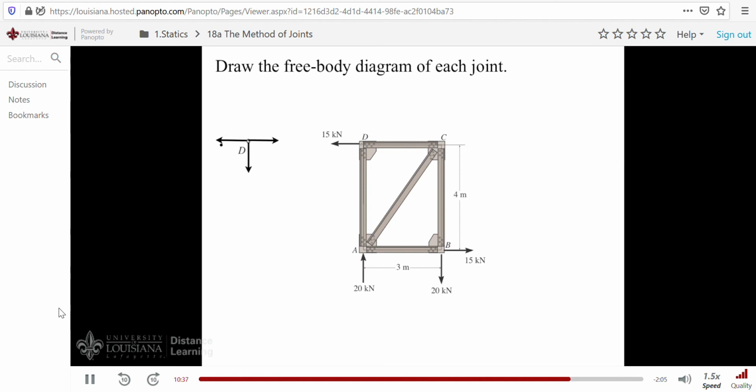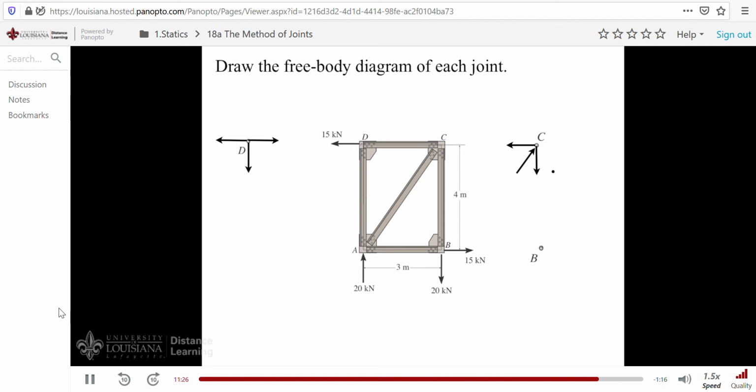Here's our 15 kilonewton force, and here we have forces pulling on the pin. So are these members in tension or compression? They're in tension, aren't they? Let's go to joint C. How many forces on its free body diagram? There'll be 3. And here, of course, since we've stated this to be in tension, it must be in tension over here as well. It pulls on the pin. What about member AC? Is it in compression or tension according to the way this arrow's going? It'll be in compression, won't it? Because the force is pushing on the pin. And finally, what about member CB? Tension or compression? It's in tension. It pulls on the pin.